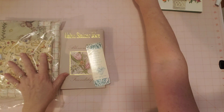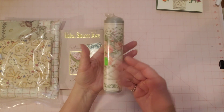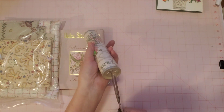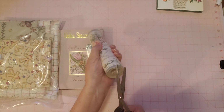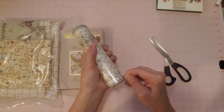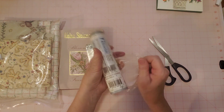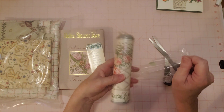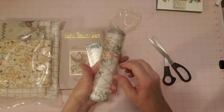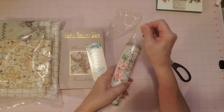So, oh, let me show you this real quick. I kind of want to open this too. I see quite a few of the wallpaper borders, but I don't buy them unless they're really special or really great and really unique, because I just don't want the everyday average border. It's got to be really extra pretty, and I think this one is. It looks shabby chic to me, and very flowery, and I think that's the kind of wallpaper I like.